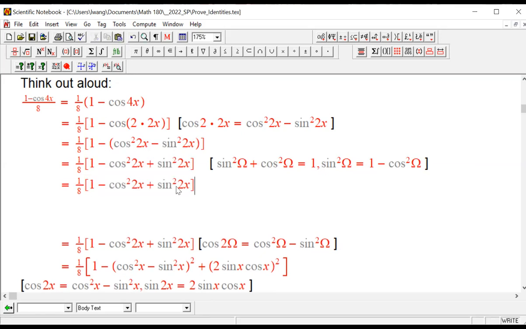Okay. So by this time I realized, you know what? I can do 1 minus cosine squared 2x, because the 2x can be totally my omega. If this is omega, that works. So sine squared 2x equals 1 minus cosine squared 2x. You see? So this piece can now be replaced by its equal, which is sine squared 2x.